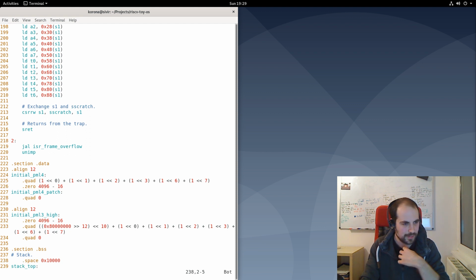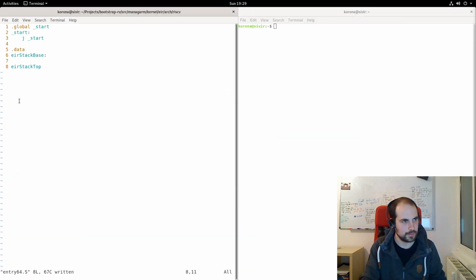Obviously. Okay, we should be creating the stack in the BSS section, of course, and there's this base directive that we can use. And we allocate, I don't know.